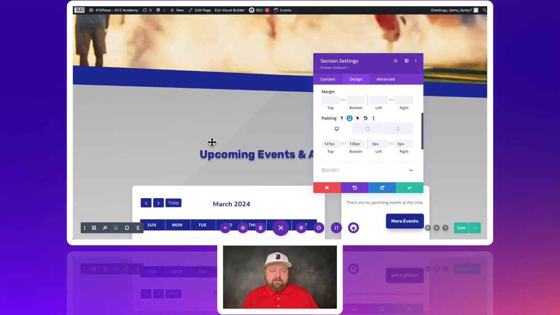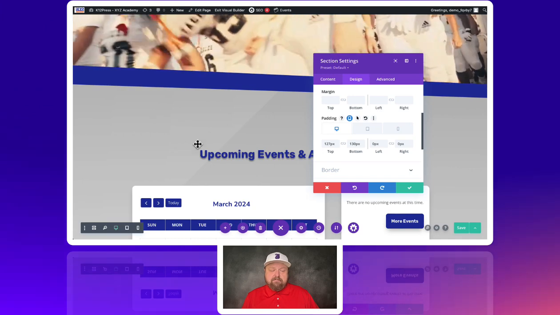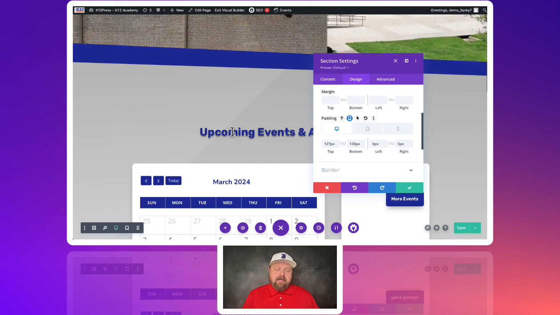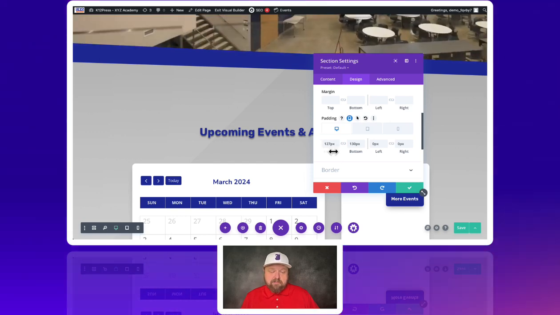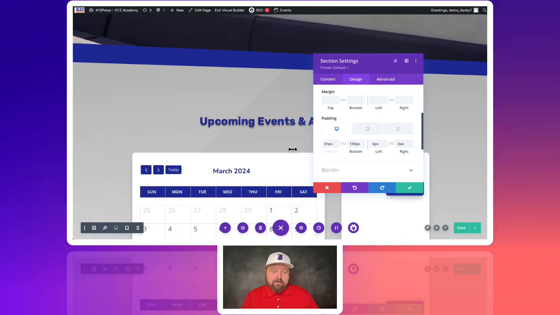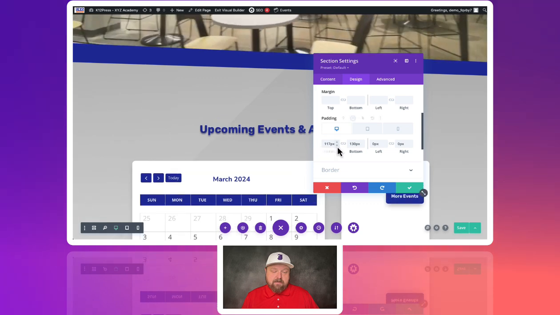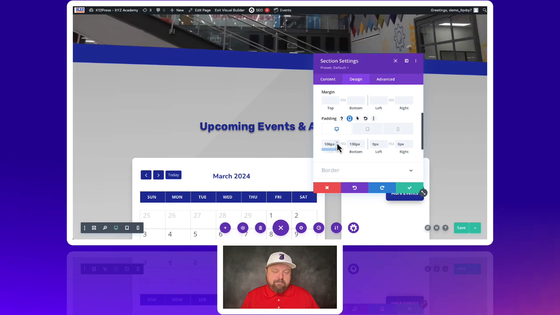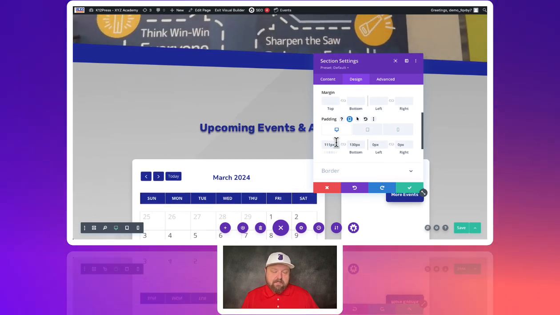We want some space between that section where we have this background color and design element and the title that's on there. You can change this and you'll see that the padding reduces as you drag that up or down, and you can also click these buttons to make it go up or down for a little better fine-tuning of exactly what size you want.